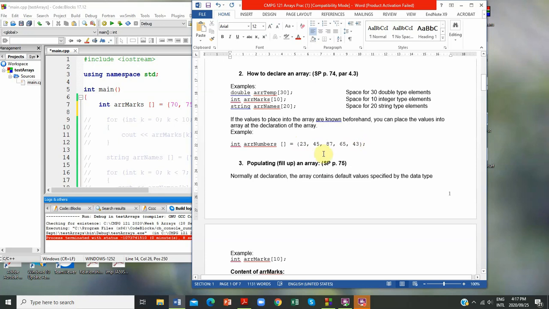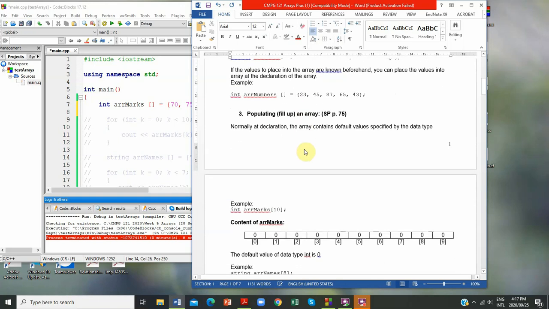This is only if the values are known at declaration time. Often it's not the case, so then you will declare the array, just reserve the spaces and fill up those spaces later on with code.